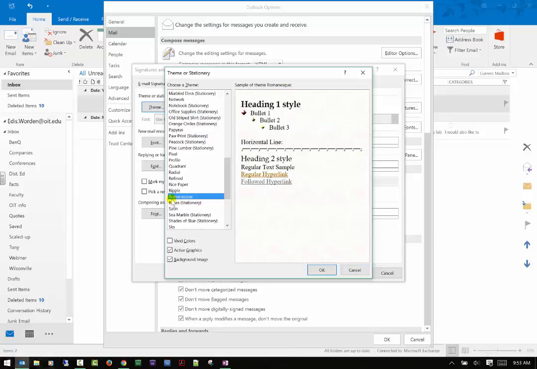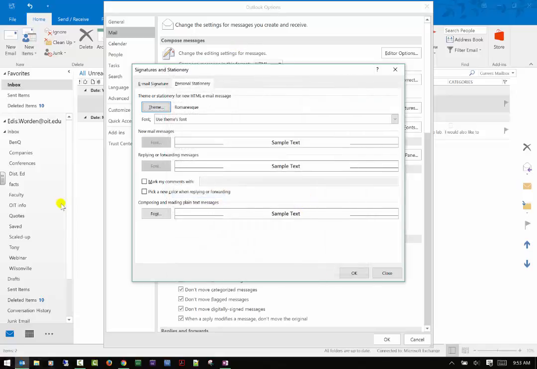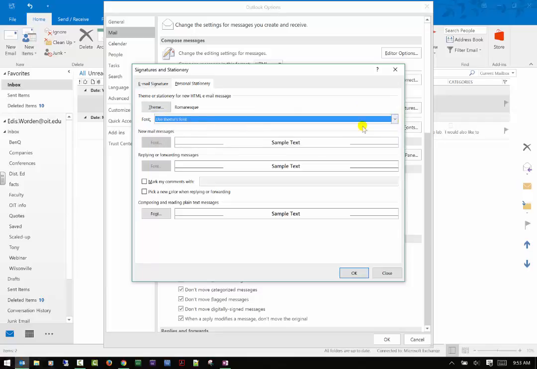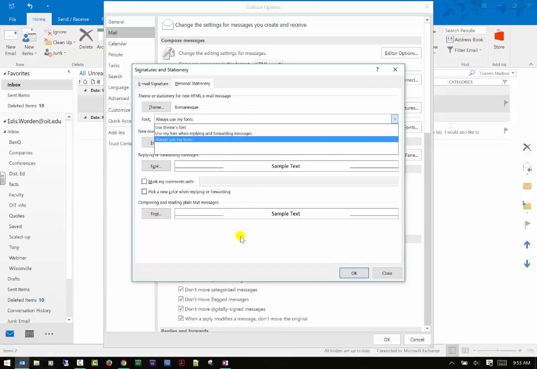So you can go through these and, I like this style. I think it's really nice. This one's kind of cool because it does have a different background. So you can just pick it and say okay. So anytime that I do a new message, it will come up with that, and we can look at that later. You can see it disables my fonts down here because it already has it set up, but as you can see, I can always use my own fonts, and then I can change them. And that's where you would change them.